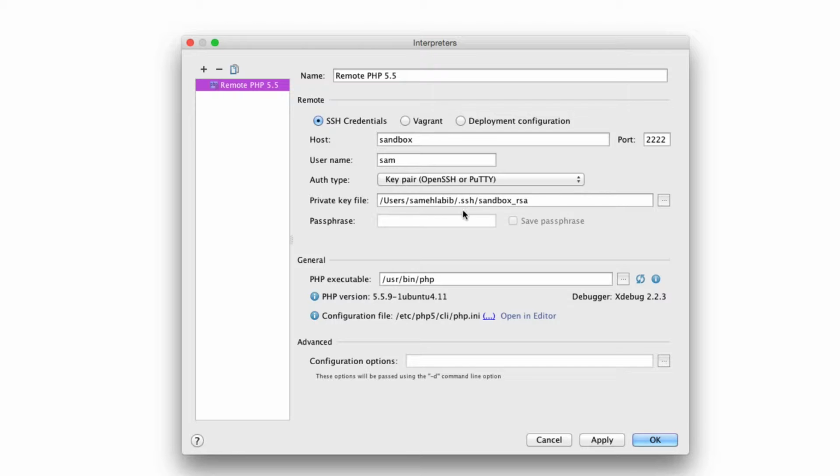And here I specified the SSH key that is to be used. I also specified the host machine. It is Sandbox. I specified the user, which is Sam.